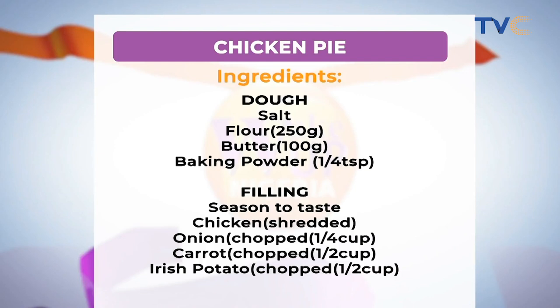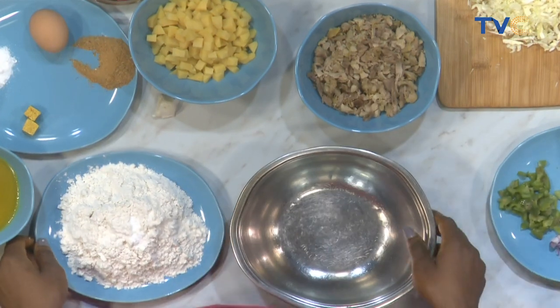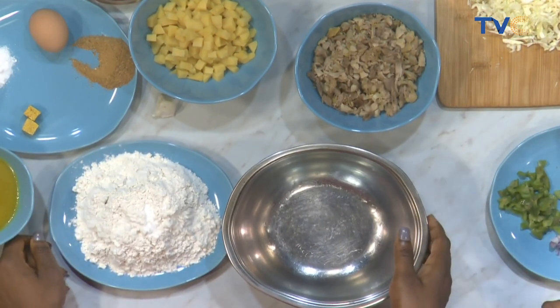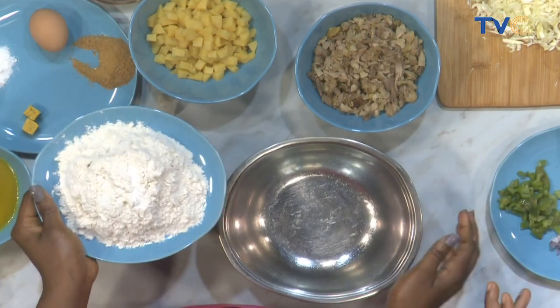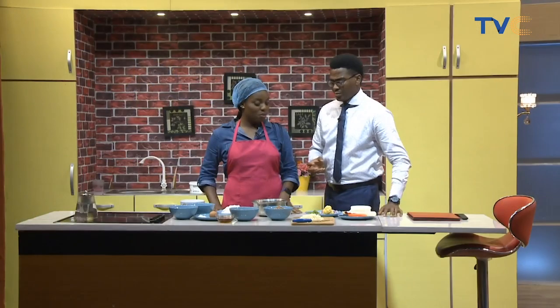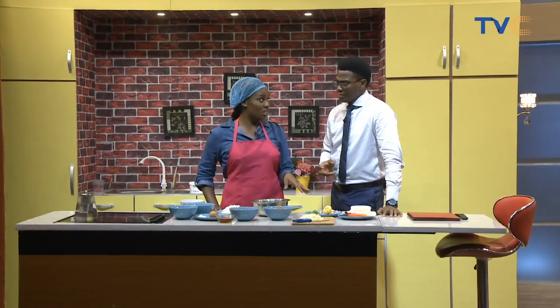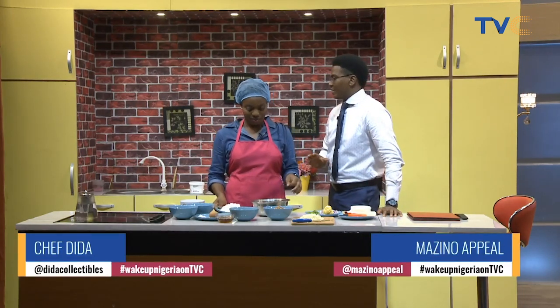So Chef Didi, I see that we are already chopping up our lettuce. Yes. That's lettuce here. Cabbage. I can never tell the difference. So is that butter or margarine? Margarine. We are using margarine. So what's the difference? Why can't you use butter for margarine? Or can you? Can you switch? You can. Only that margarine is mostly salted. Oh, so that's why. So it's already salted there, yes. Okay, well, that's fantastic.